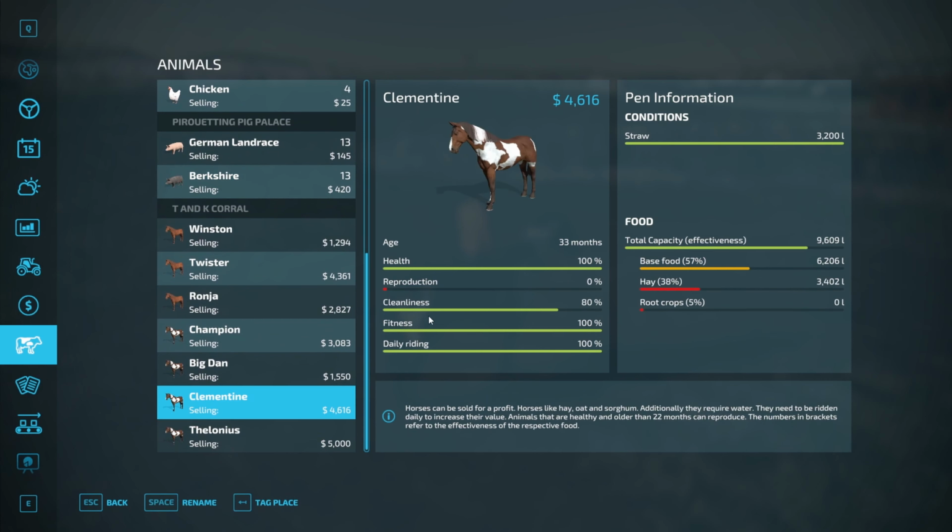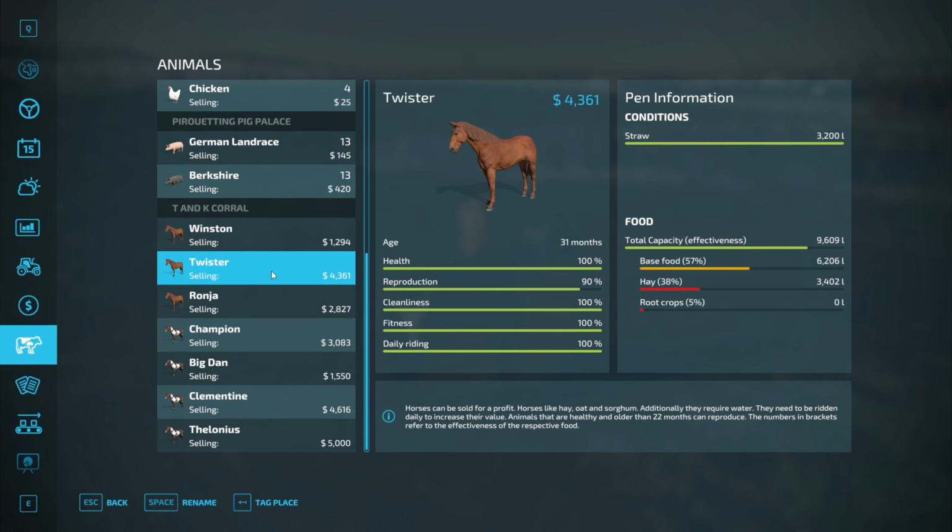Let's see. Clementine. So Clementine had the baby, so reproduction 0. Once she reached $5,000 here, she's out the door. Thank you for your baby, Clementine. We are going to sell you now. She'll be going to a nice home. And Twister's going to be after that. And look at this. Yeah, that's why we got to get rid of Clementine, because Twister is about to reproduce.